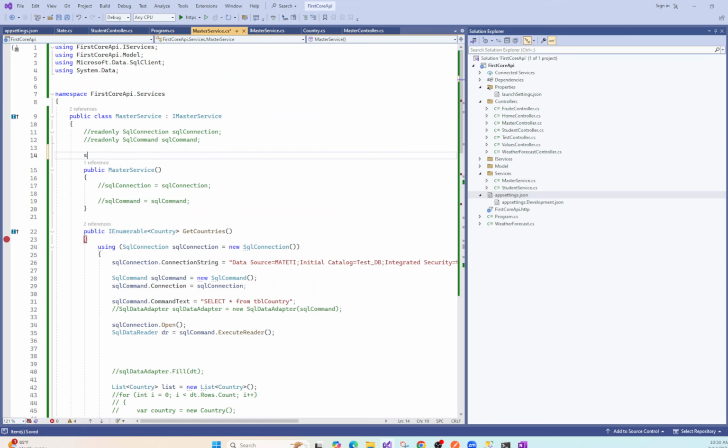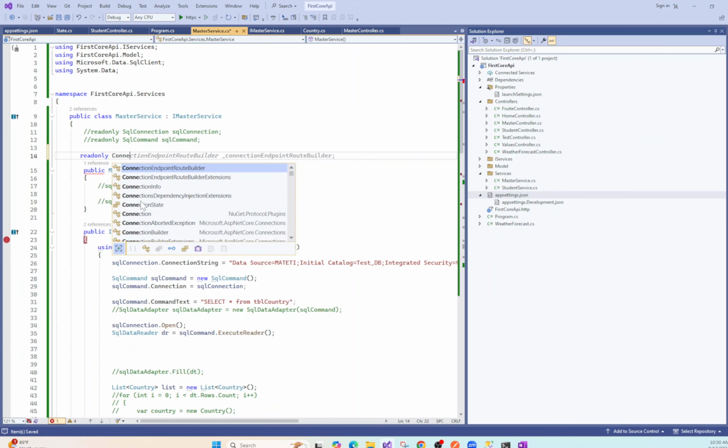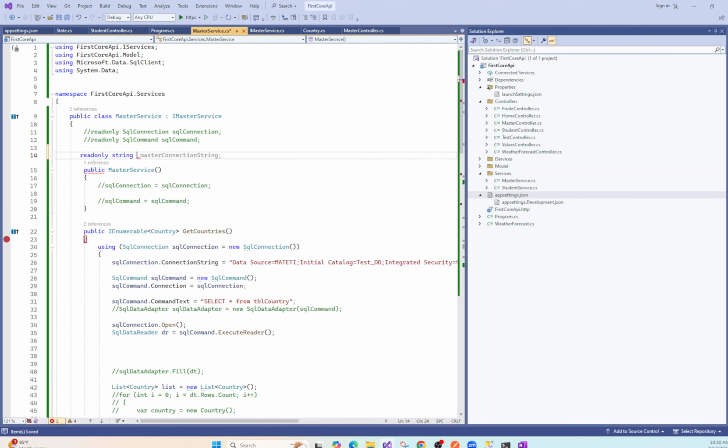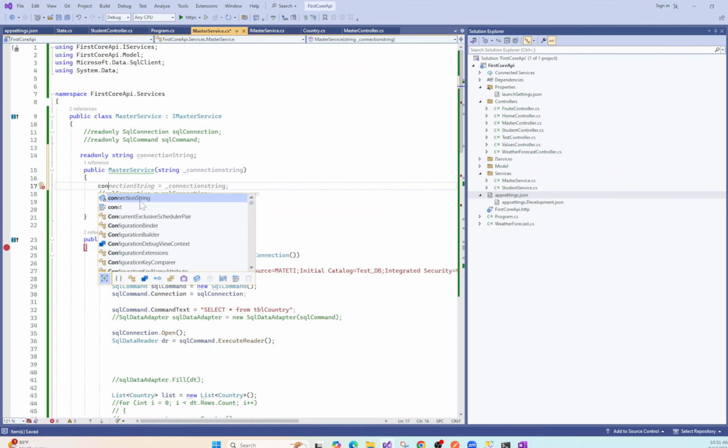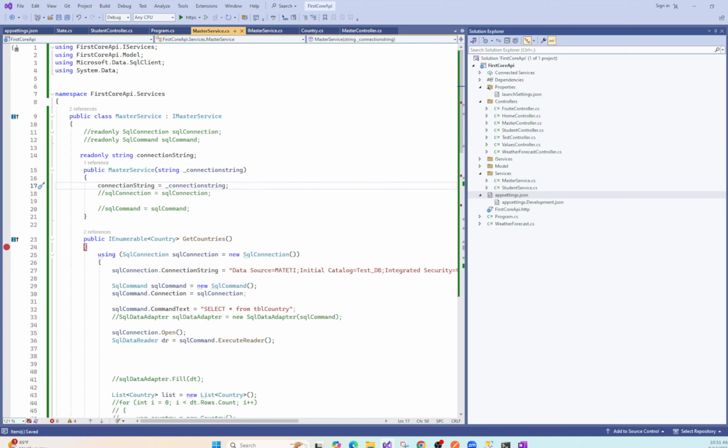So string _connectionString equal to connectionString.